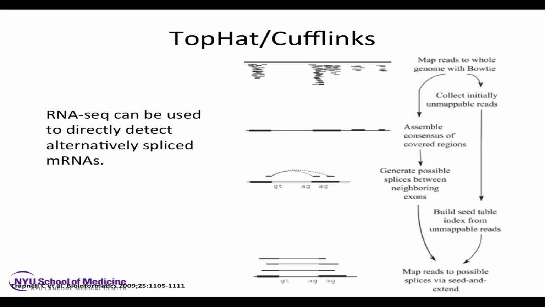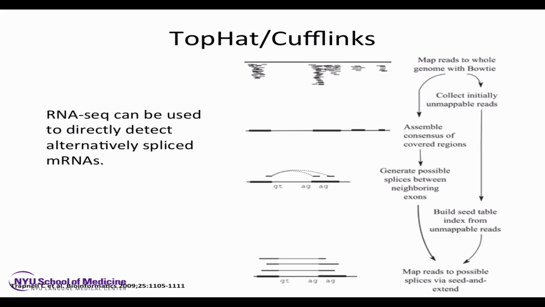Now, another problem is we have millions of reads. 40 million, 50 million, 100 million is a typical size for a FASTQ file in RNA-Seq. BLAST takes a few seconds for each alignment. You multiply a few seconds times 100 million, you'll be waiting. And our computer will be churning and generating a lot of excess heat and using up electrons, and it's not optimal for all of us. We needed a faster method that takes into account big gaps.